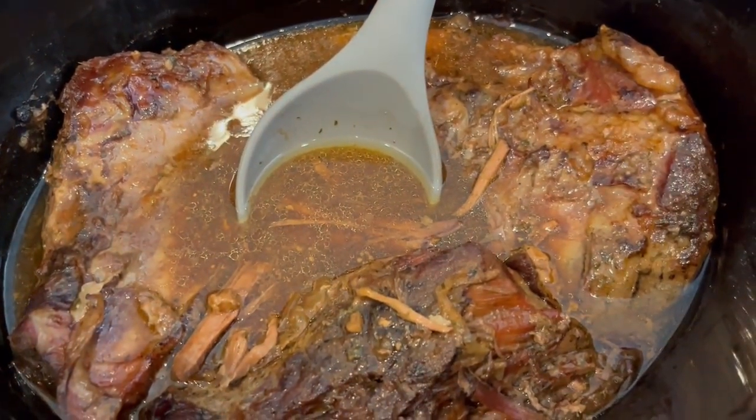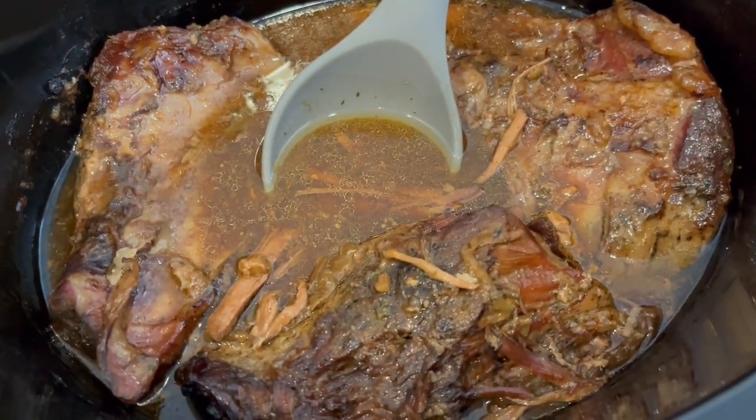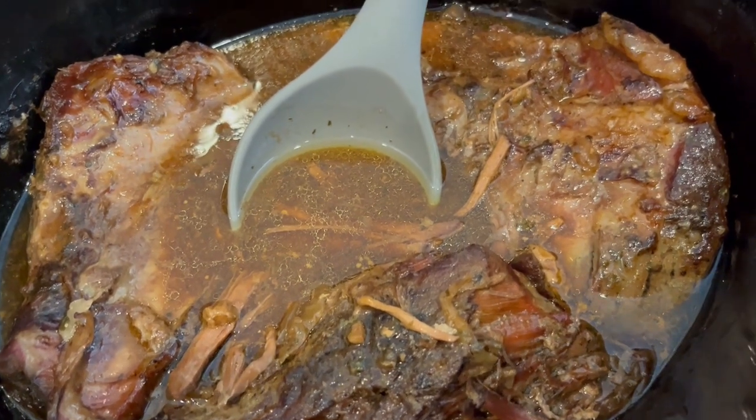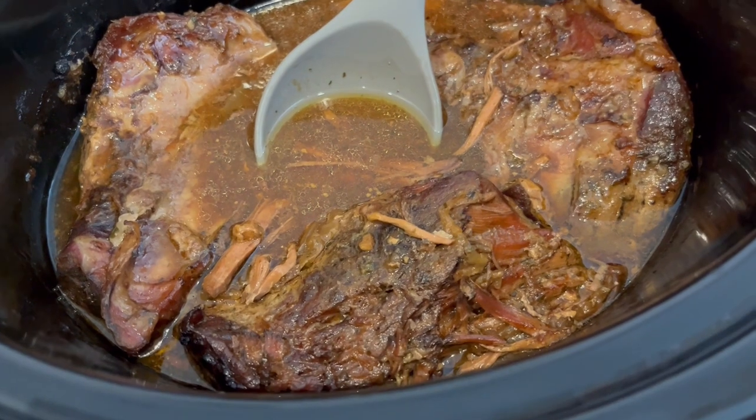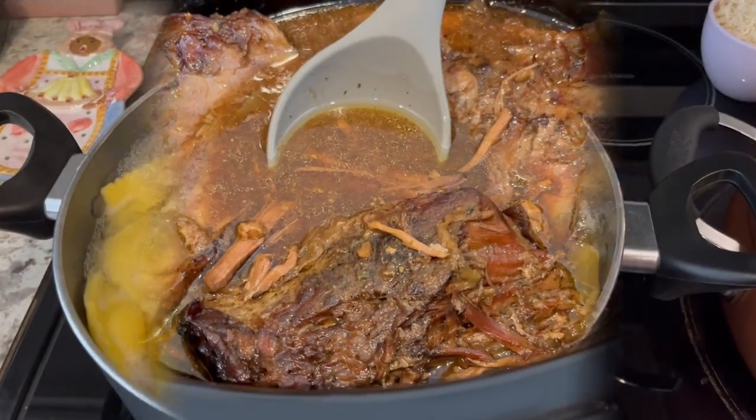Oh, and here is the rest of the roast right here in the crock pot, and it made a lot of juice. If you'll remember, I did not add any water to it at all. So this is what we are having for dinner tonight, and we will see y'all next time.